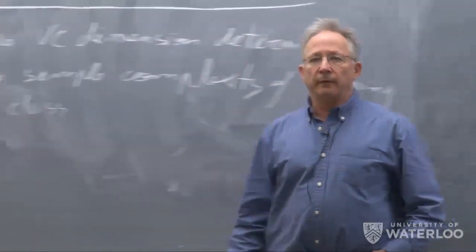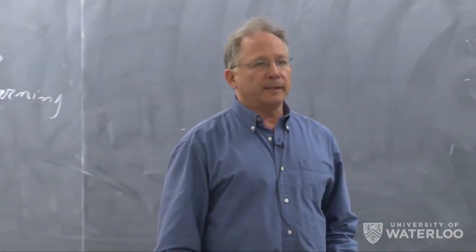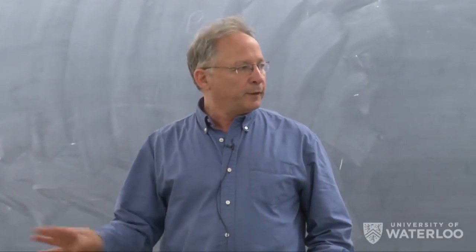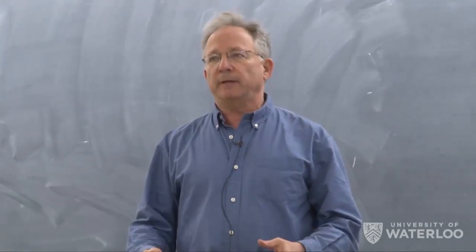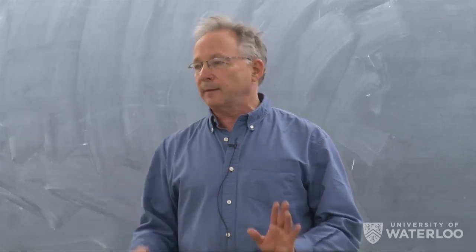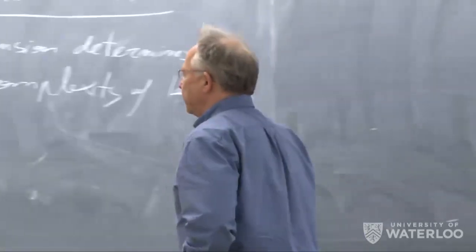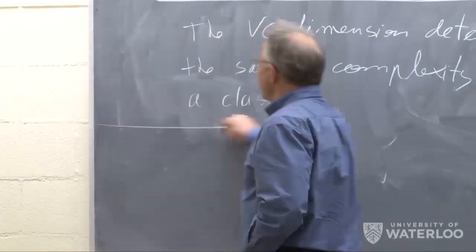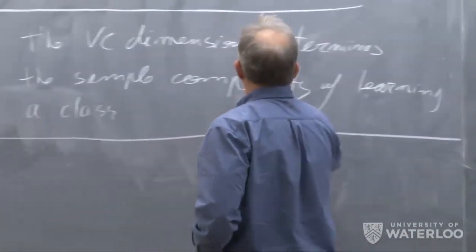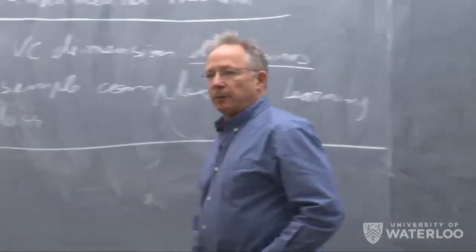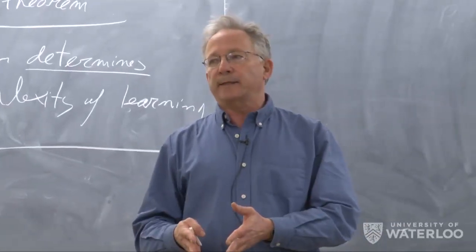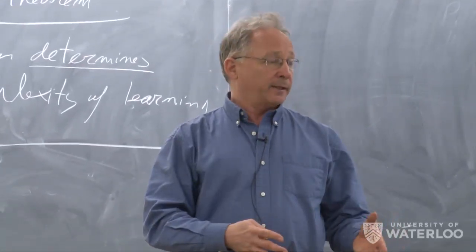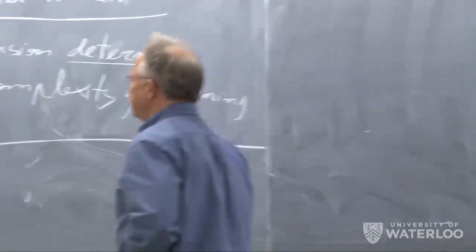So we have a class H. We have a notion of learning it in the realizable model, in the agnostic model, and we have a notion of uniform convergence. And we claim that for all of them, the number of samples that we need is fully determined by the parameters epsilon, delta and the VC dimension. I will maybe repeat it later when we want to do concrete proofs. And so when we say that the VC dimension determines the sample complexity, it means that the VC dimension gives us both a lower bound to how many samples we need and an upper bound to how many samples we need.